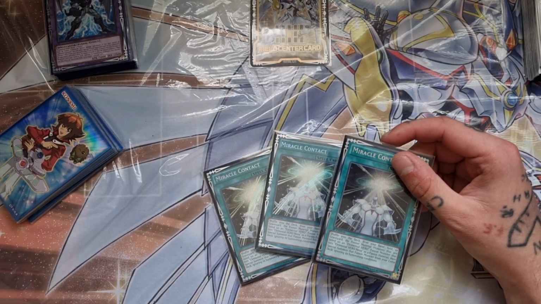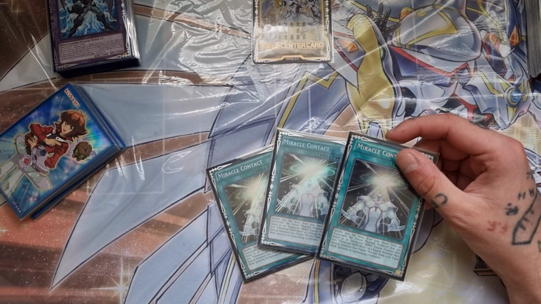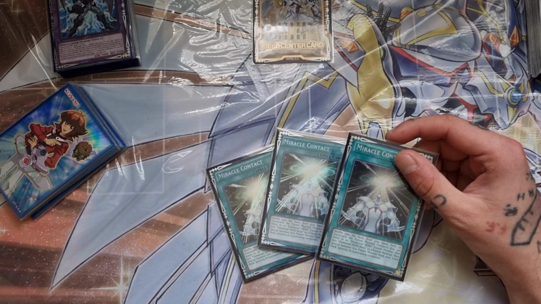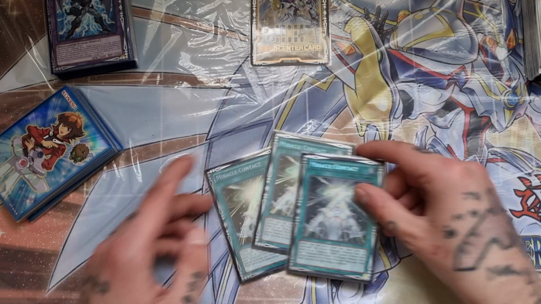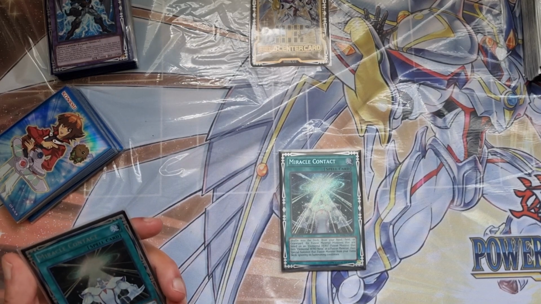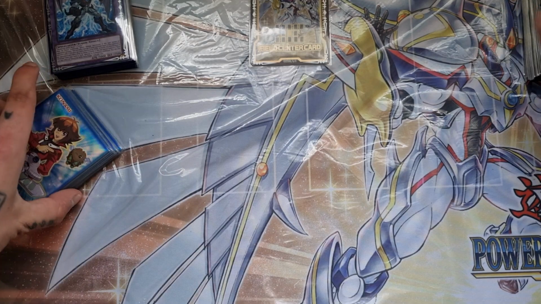Hand or grave, the fusion material monsters that are listed on an Elemental Hero fusion monster that lists Elemental Hero Neos as fusion material, then special summon that fusion monster from your extra deck, ignoring its summoning conditions. So like with me, I could go Storm, Nebula, or Magma. I like Magma more though, because Magma is just a beefy boy.